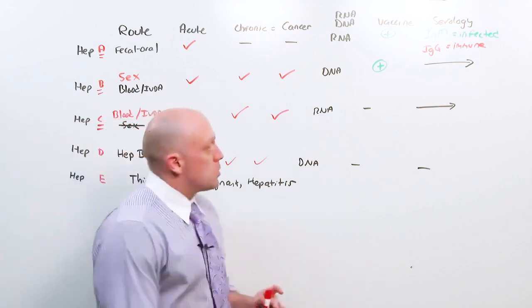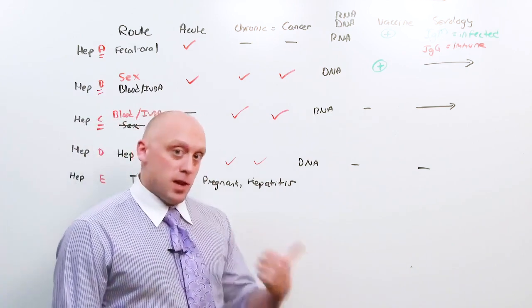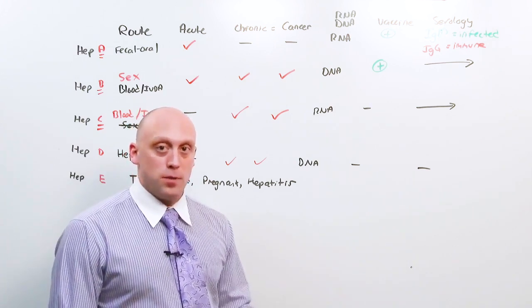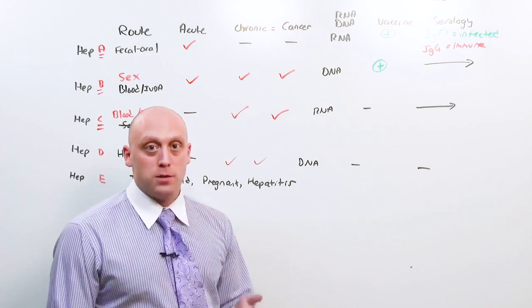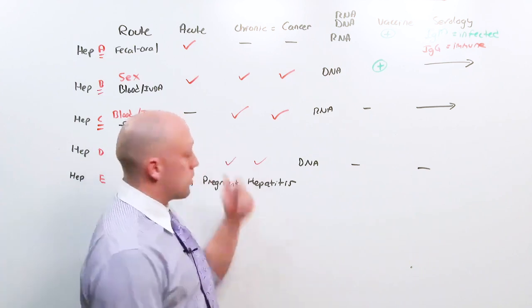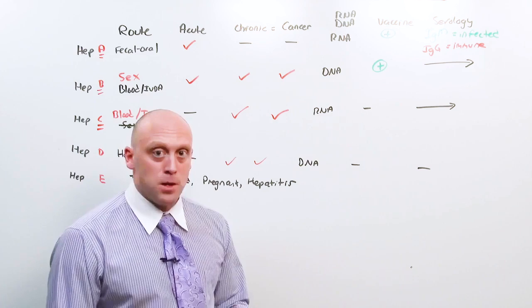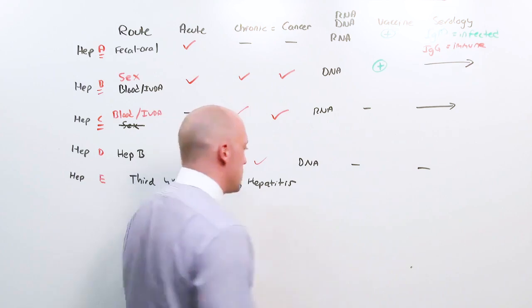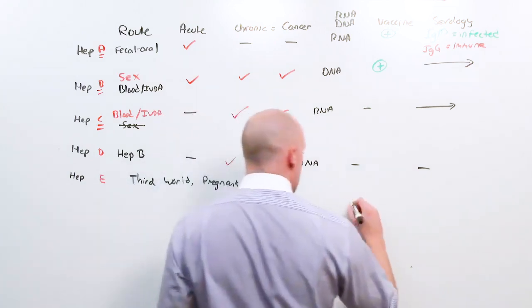Okay, so I want you to see how easy this becomes. Hepatitis A is acute, hepatitis B is both, hepatitis C is chronic. Acute means fulminant hepatitis, and chronic means cancer, hepatocellular carcinoma. And chronic, of course, can lead to cirrhosis. Let's talk a little bit about hepatitis B and hepatitis C. Talk about hepatitis C first, because the serology is easy.